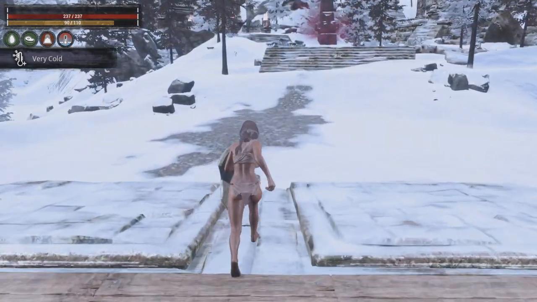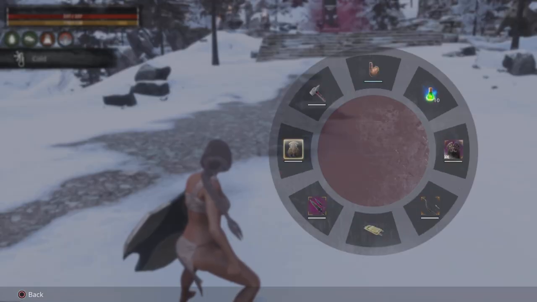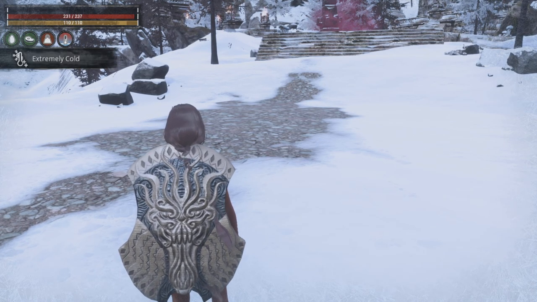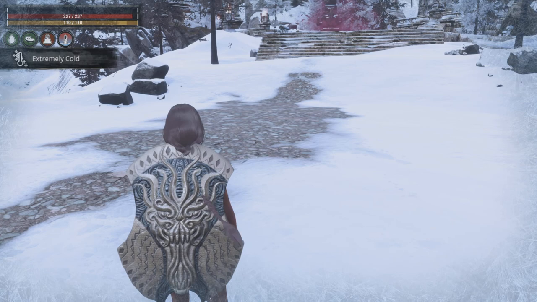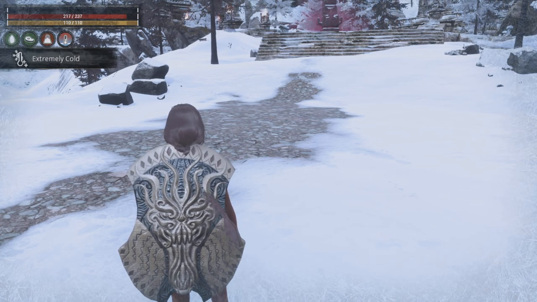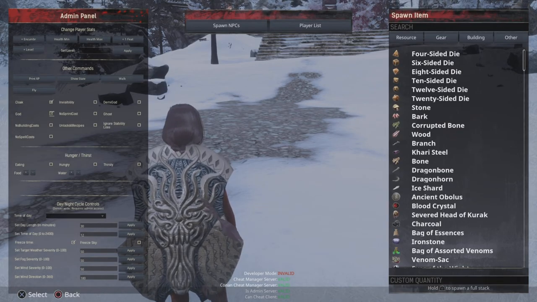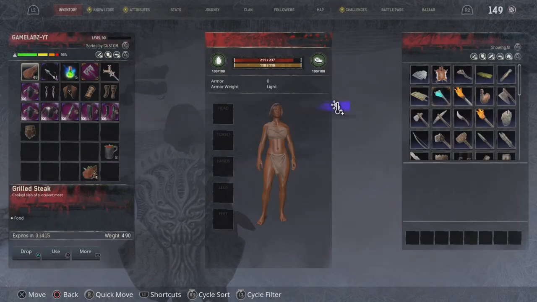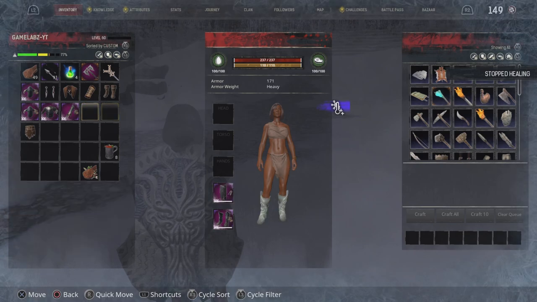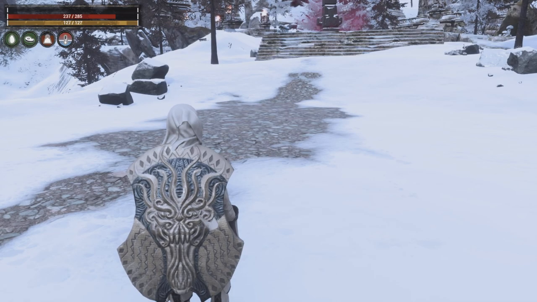And then, as you can see, we get back out here and we are just cold. And then if I put this away, I've gone really, really cold now, because I'm actually in the snow area with no armor, no points. Look, my health is dropping. So I'm just going to very quickly pop myself back into that, heal up, and then I'm going to re-equip my Redeemed Legion armor.